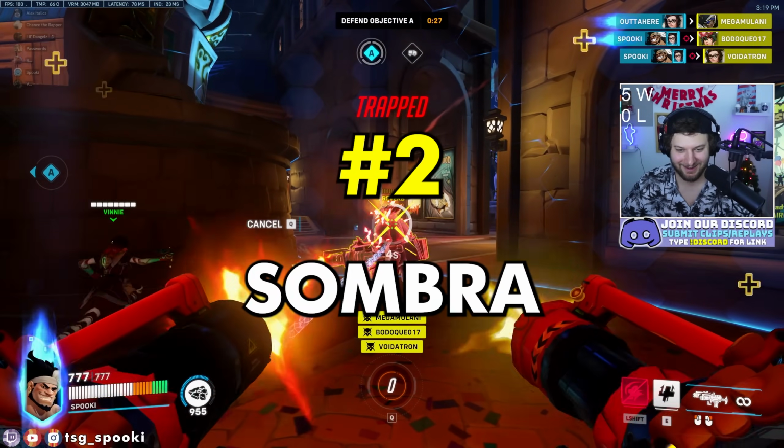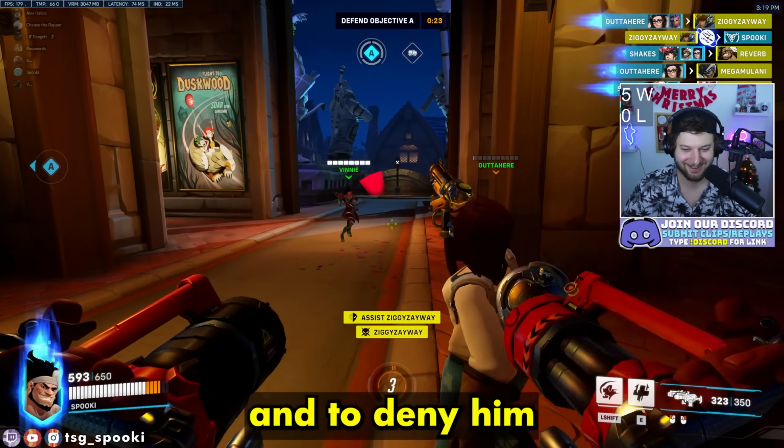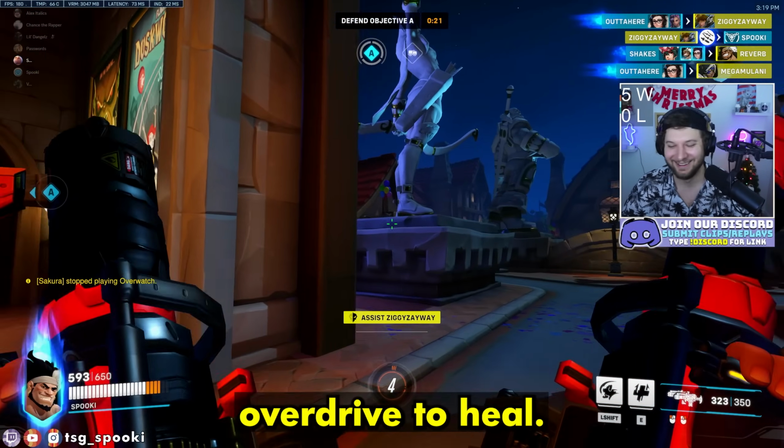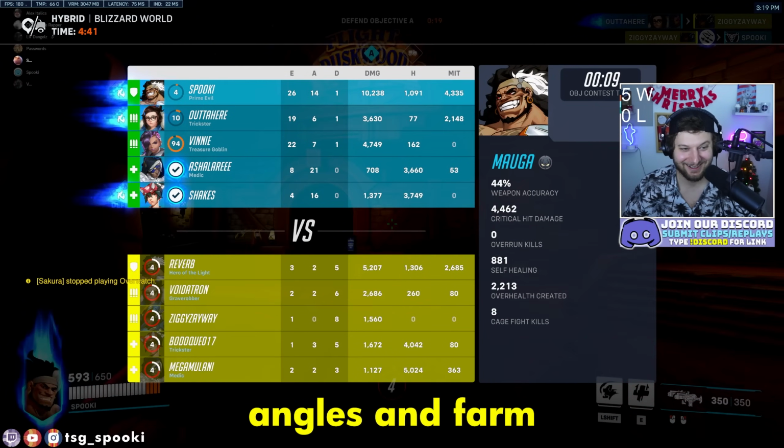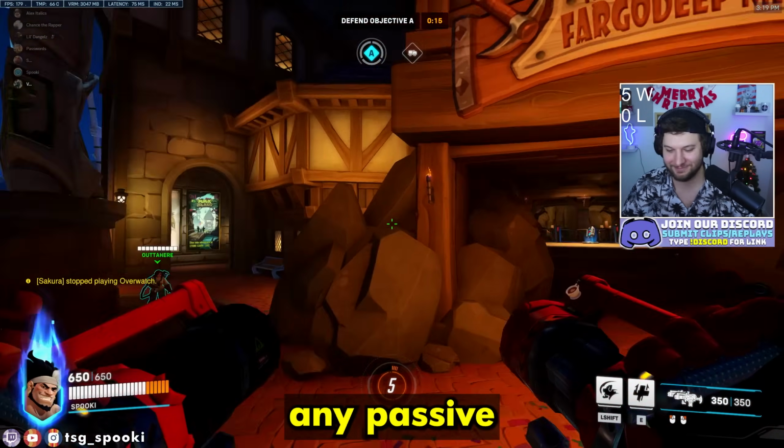2. Sombra. Her EMP is devastating against Mauga's cage fight and to deny him from using cardiac overdrive to heal. She can take off angles and farm her ultimate off Mauga safely while denying him any passive healing.